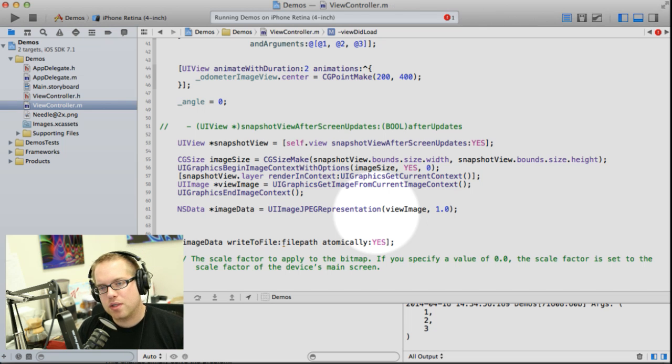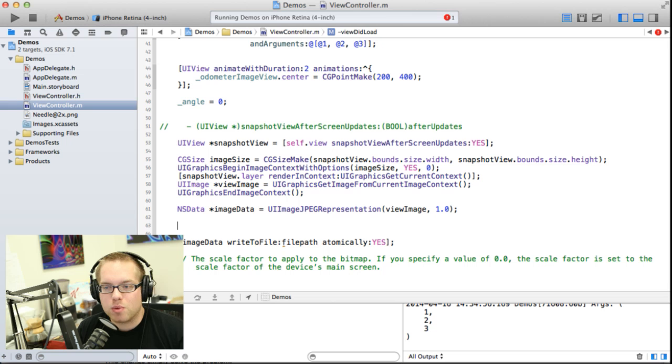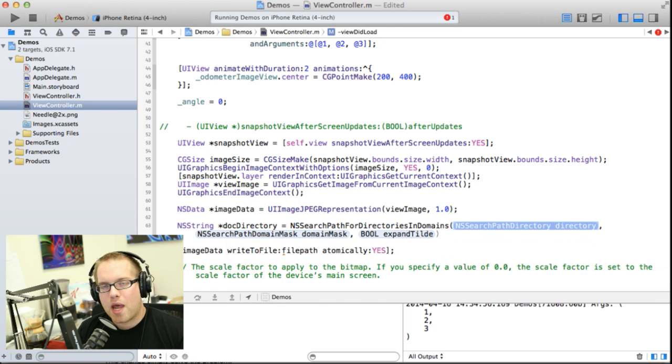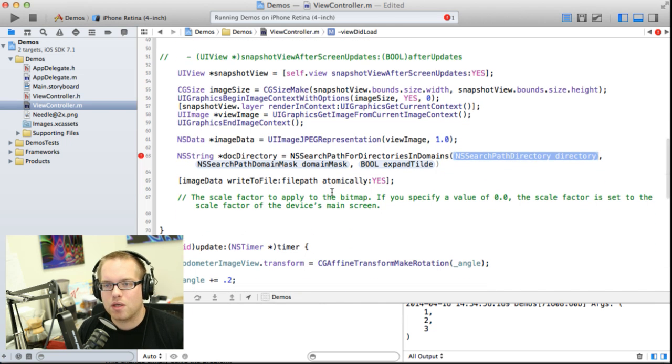So this is just to show what it's going to look like, because I don't want to put it back on the screen. I guess I could put it back on the screen in an image view, but I think it would be more interesting if we can save it to disk, because you might want to upload this file. So let's calculate the file path. So we need the documents directory. And I'm just going to create a variable for that. And we have to use a special method called NSSearchPathForDirectories. And hopefully you can see all the code I'm typing here.